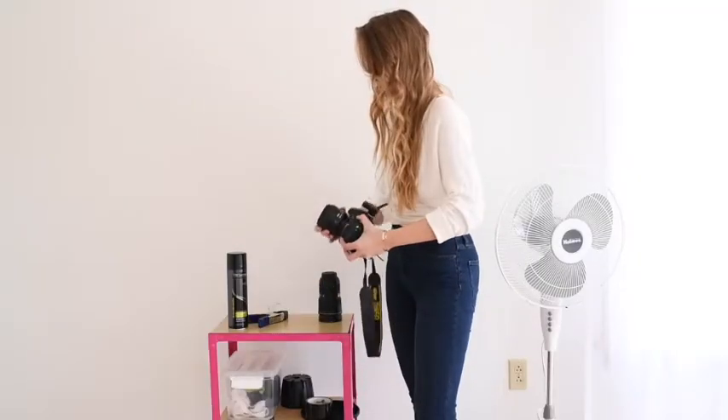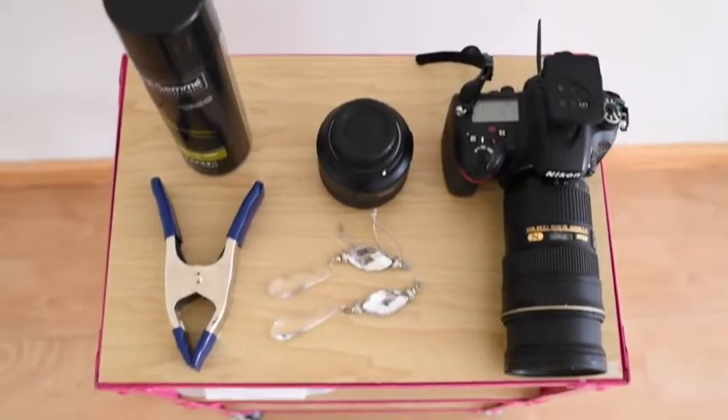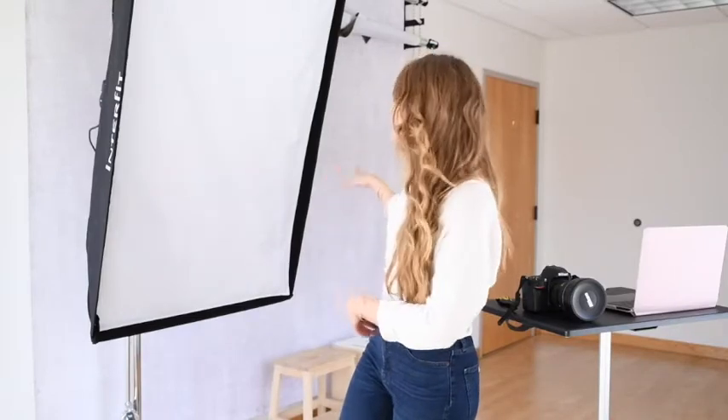So I have to do that for just about every client. If you keep moseying back there you're gonna see a little pink cart. I love my pink cart because it keeps all my necessities in one place. You're gonna see a mixture of strange things — a lot of times people ask, 'Why do you have duct tape and crystals and hairspray?' Let me tell you, it all goes together if you're a photographer.